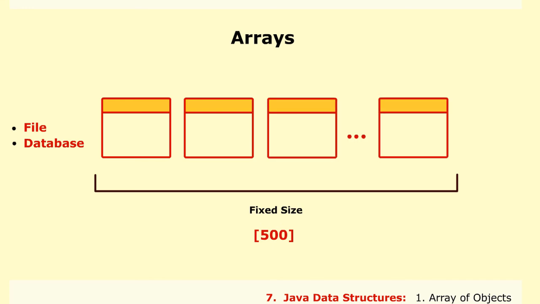Arrays are a good choice as long as the total number of the objects is known and that number doesn't ever change. But for a more flexible grouping of objects, we need to use one of Java's many collection classes, like array lists or hash maps. We'll see them next.